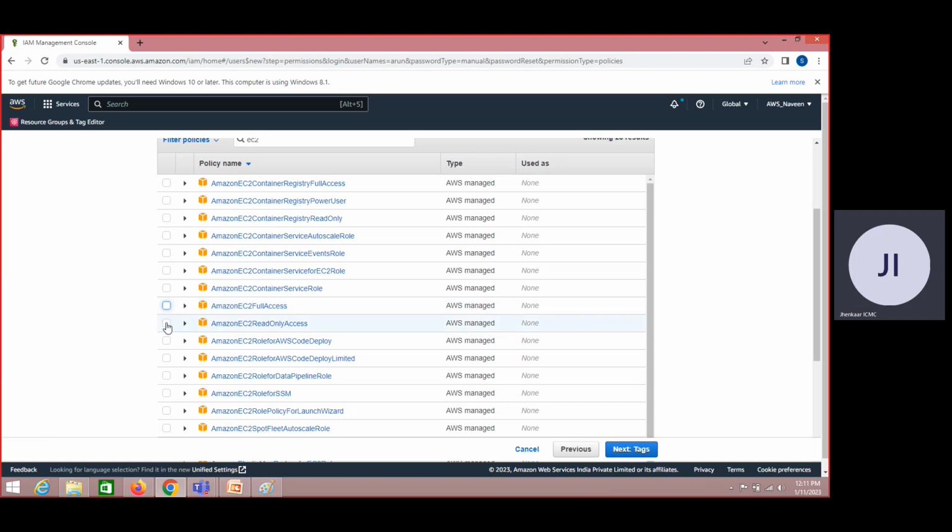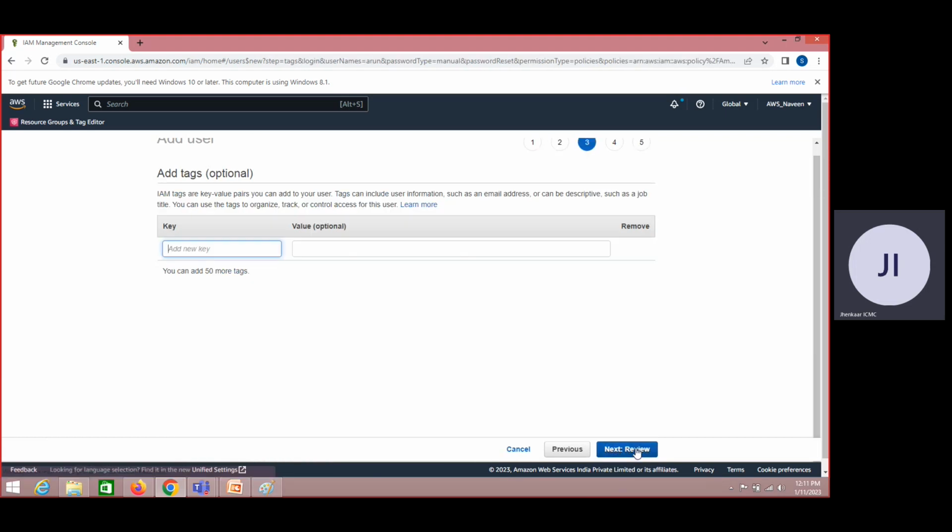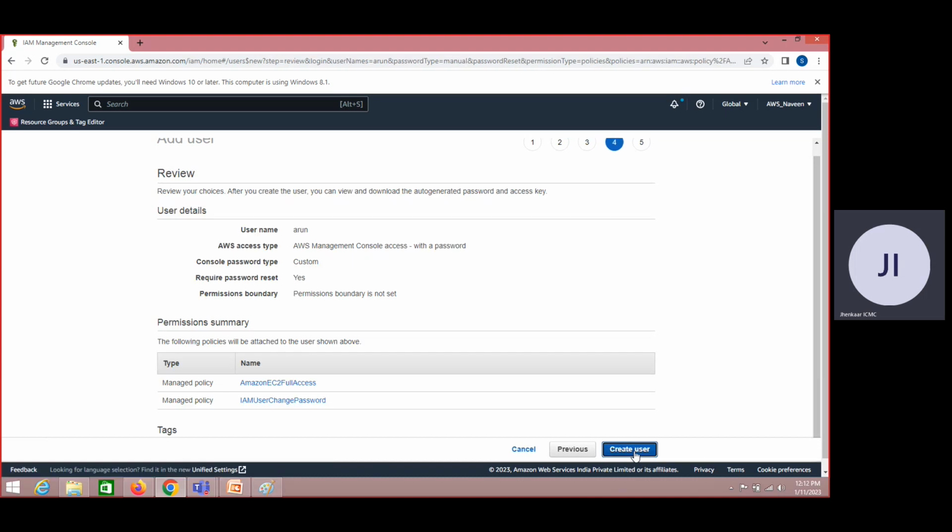Instead of selecting this one, if I select Amazon EC2 read only access, which means he can only see the instances which were created by someone else. He will not be able to create them on his own. Right? We will discuss that in our sessions. But just for clarity, I'm giving full access, which means you'll have all the necessary access to work on EC2. If you want to give some tags, you can give them and click on review.